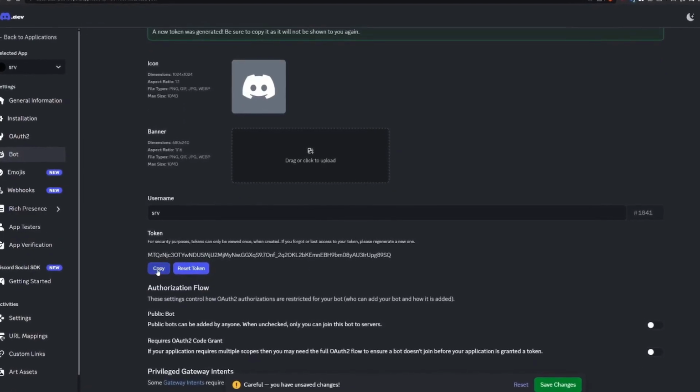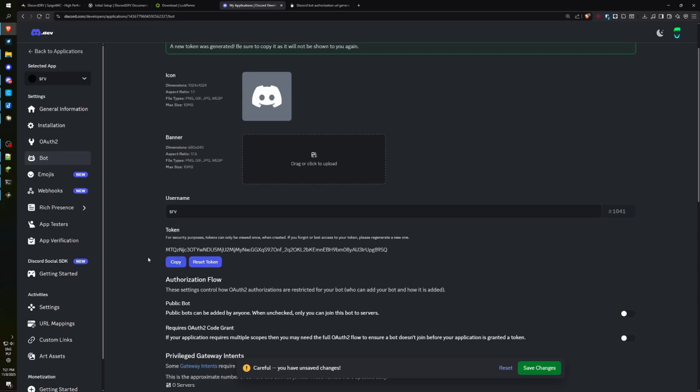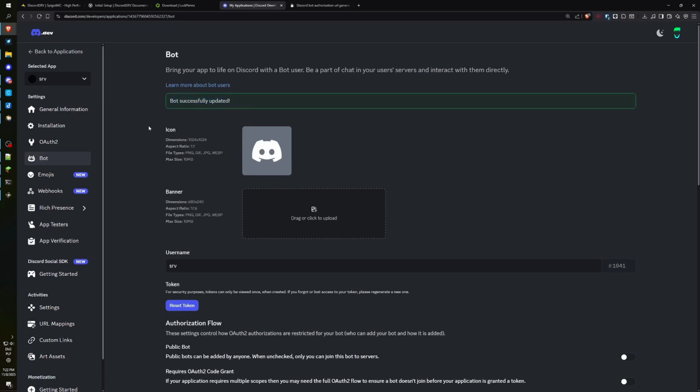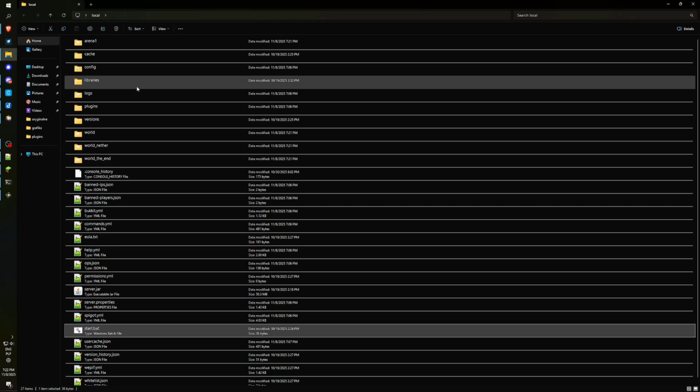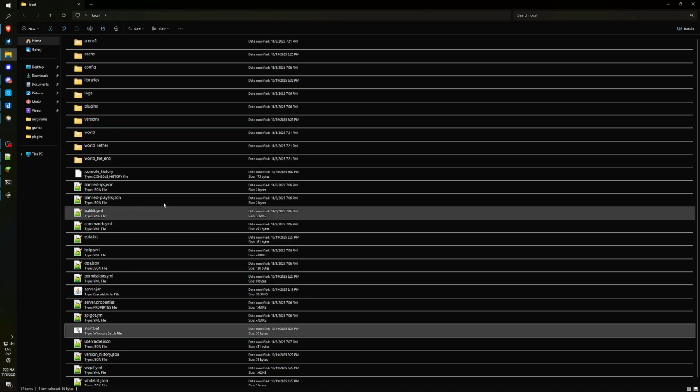We now have the newly generated token, and we copy it for our own use. I have copied it, and shortly we will paste it into our configuration file, but before doing that, let's ensure we save all the changes. Again, the green button at the bottom, we have succeeded, and now we still have the token copied. It has already disappeared here, but I have copied it, so now we will go to the configuration file. So you open your server files again. I am in the main directory of the server.